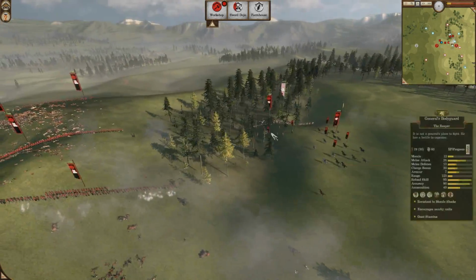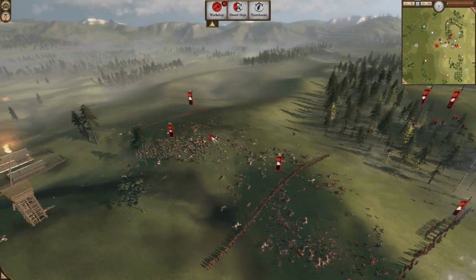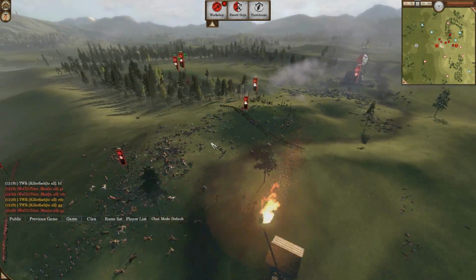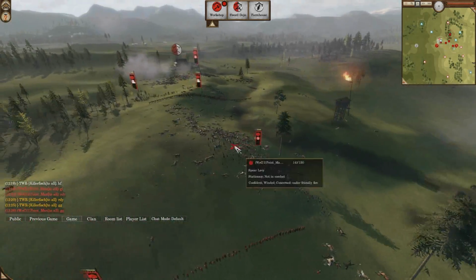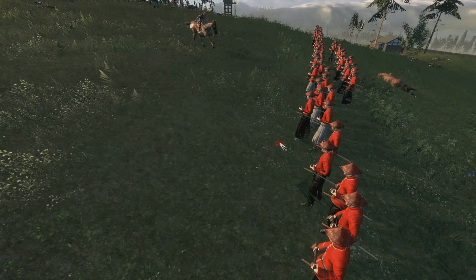And then he used his own cav to sort of absorb some of the melee attacks. And he only really used 1 Spear Levy at the front here to free up his left flank. And he had a lot of Spear Levies that are free. Very, very well played by PointMan, doing the right build.